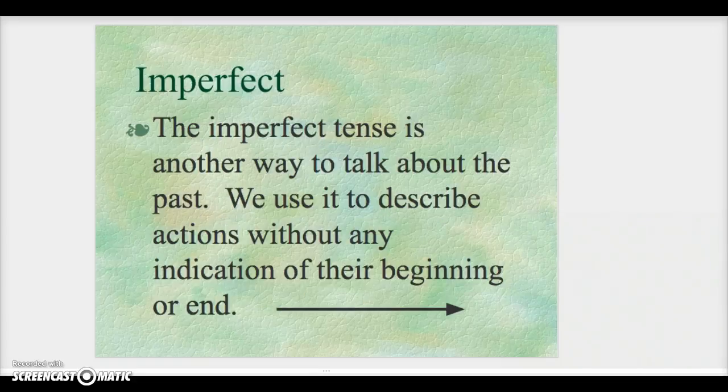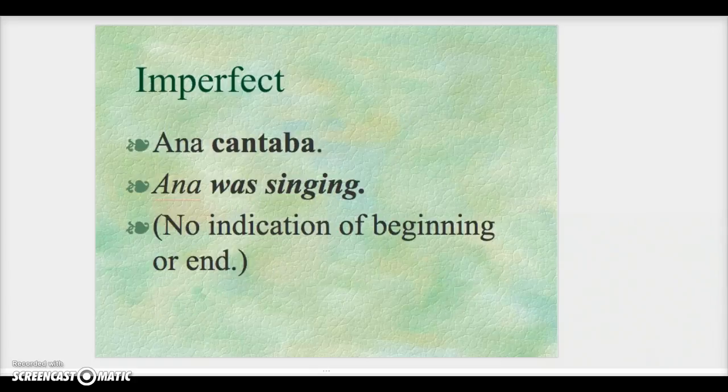Whereas the imperfect, well, it's another way to talk about the past, but we're not going to be specific about a beginning or an end. It's much more open-ended. We did learn this last year, talking about what we were like when we were little. We were describing the weather, talking about what time it was, what the date was. All of those deal with the imperfect. So very much more so including description about your story. Okay? So, por ejemplo, we have Ana cantaba. Ana was singing. Well, when? There's no actual indication of a beginning or end. So with that, like I said, it's a little bit more open-ended. Okay?